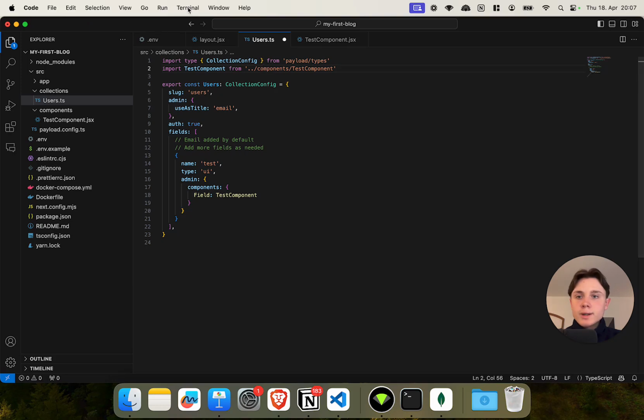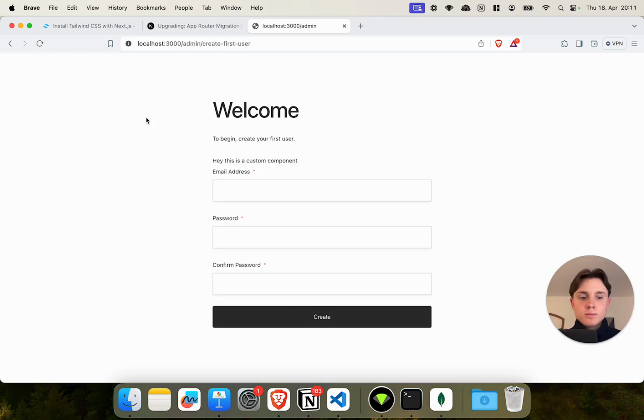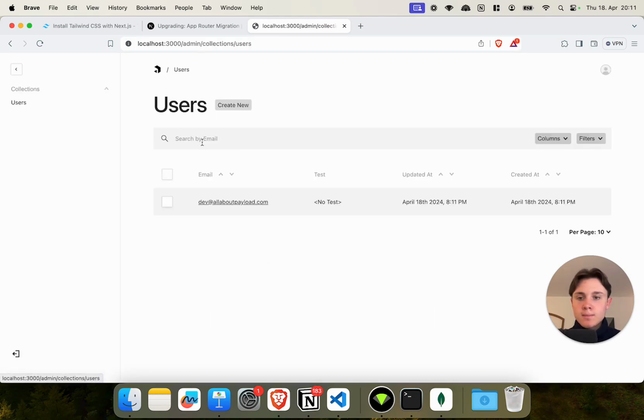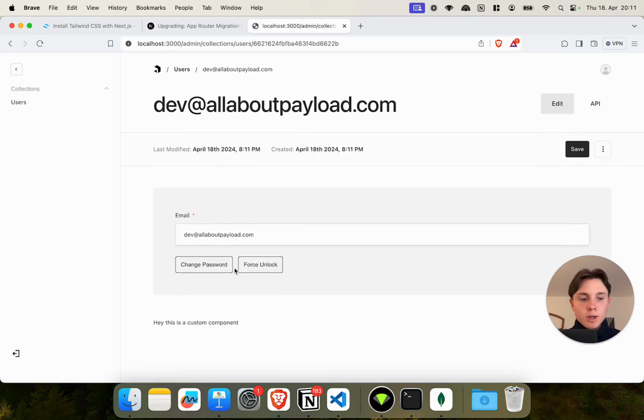So if I go ahead and start my server now by running npm run dev, and if I go into users, obviously I'll have to create my user first. I should see my component, but it's not styled.